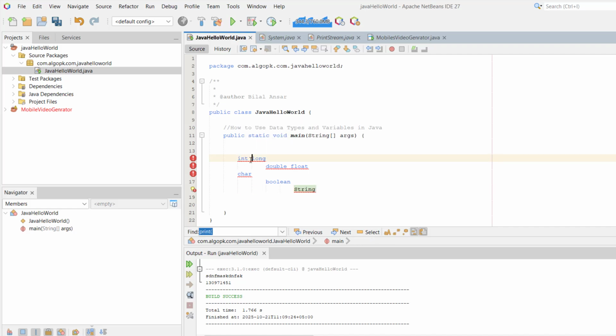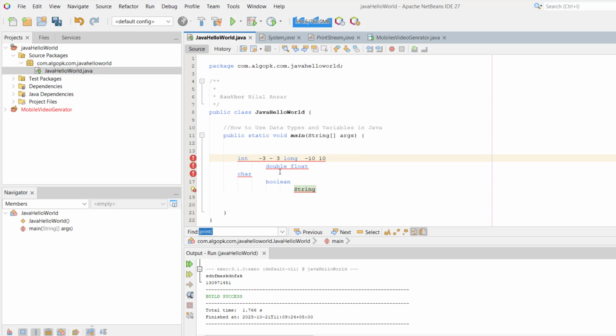Integer has some limits, like if integer has a limit of -3 to 3, it's just for your information. The long has a much deeper limit, like -10 to 10. It's not the exact number, it's just for your information, like why we use int. And if we have a very large number, then we store it in long, otherwise we store it in int. Long is also an integer type.